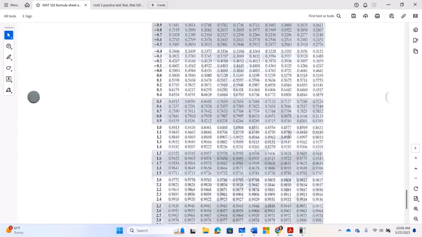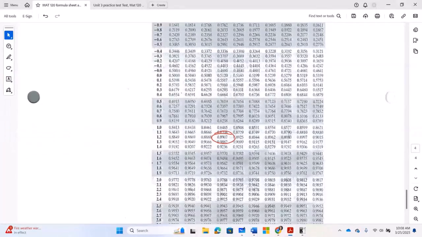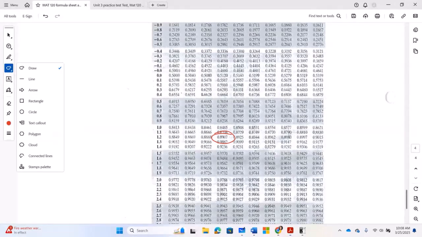1.23. So to two decimal places, the 89th percentile is 1.23. Remember, you look for the point of intersection of the horizontal and the vertical. So 0, 1, 2, 3. This is the 89th percentile. So I am going to read the z-score on the left of that.